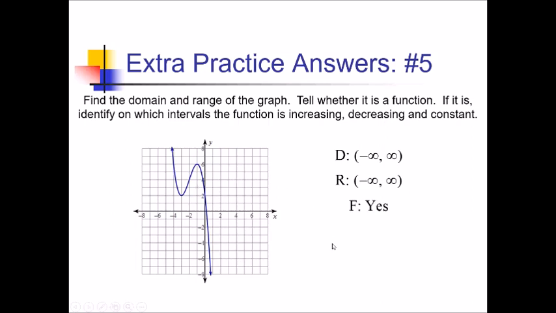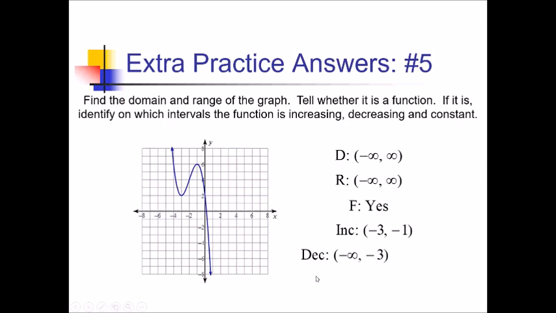And for increasing, decreasing intervals, first the increasing, our function is going up from negative 3 to negative 1. And that's always parentheses for these. So we'll say increasing, negative 3, negative 1 with parentheses. Now for decreasing, we're going down from negative infinity out here to the x value negative 3. So we can say negative infinity, comma, negative 3 with parentheses.